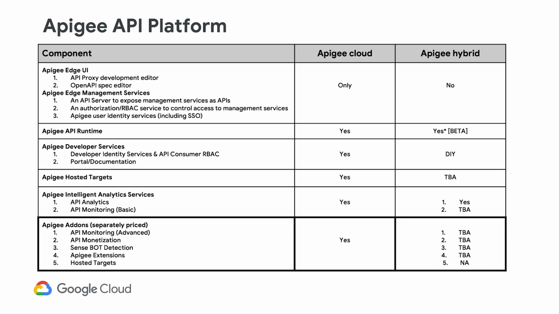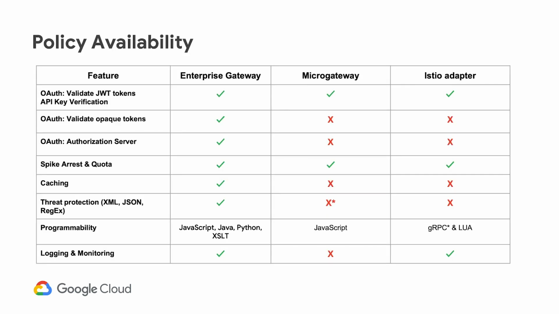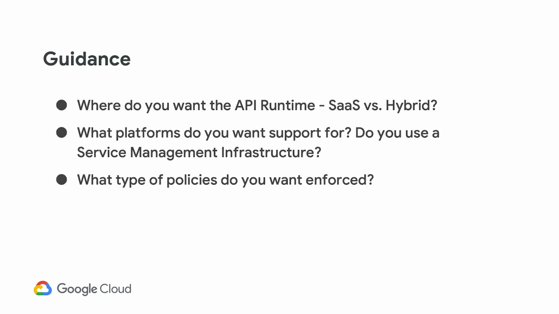So with that, here's a quick summary, and I'm not going to dwell too much into this. We'll make available these slides through the webinar, so you will have access to this information. But I'm going to quickly go through because we're running out of time here. Let me very quickly give you some guidance on what you pick when, right? The first question you need to ask is, do you want SaaS or hybrid? Which is, do you really want to manage anything at all, or do you want to let Apigee manage all the infrastructure? If hybrid is the answer, then the next question becomes, well, what are you trying to manage the APIs for? Are they for microservices, or are they for a mix of old and new?